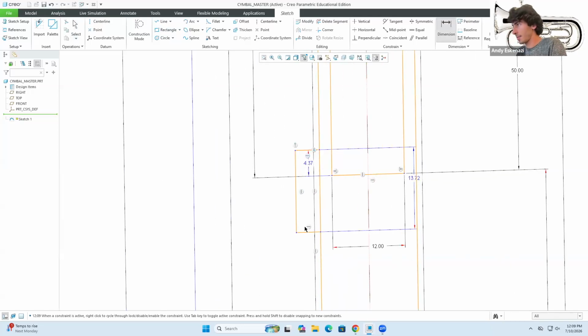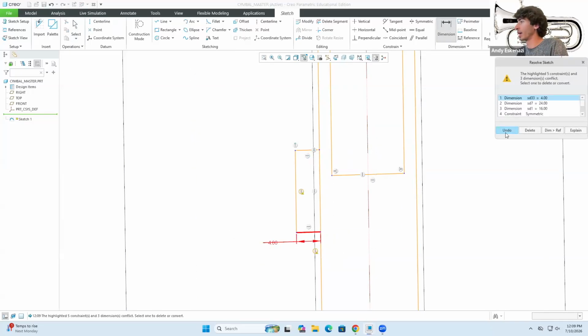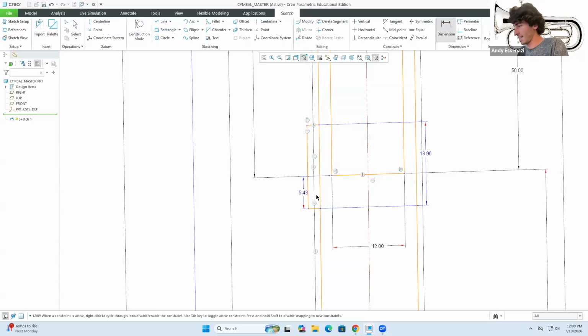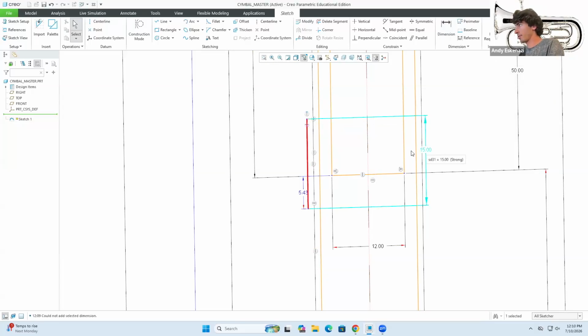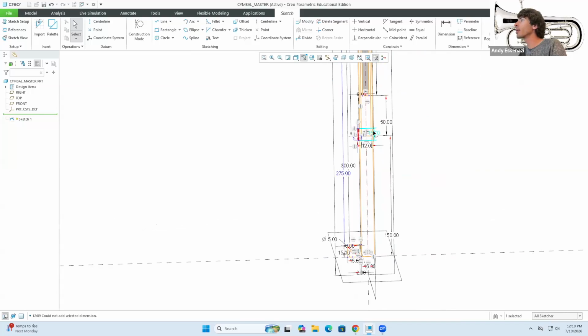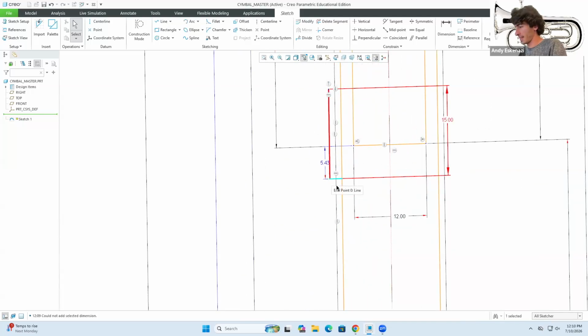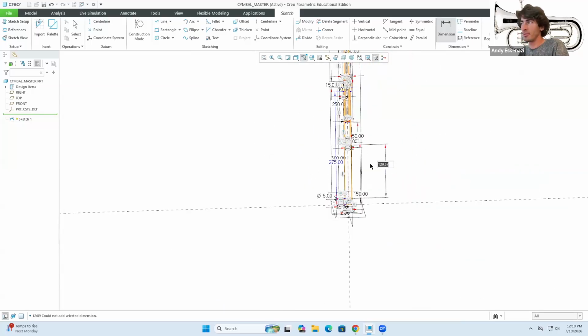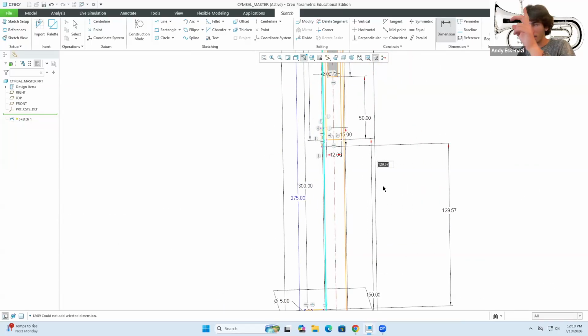I think if we look at that dimension, it will be undo. I want that to be 2, which I believe is that dimension based on prior constraints. Let me see. Yes, that is 2. Perfect. So that was 15. I'll make that one 15 too. Why not? And then the one thing left to be defined is roughly the height from here to here, even though this is not going to be fixed. This is something that we'll be able to modify. It's going to be able to freely slide. But we'll make that 150.